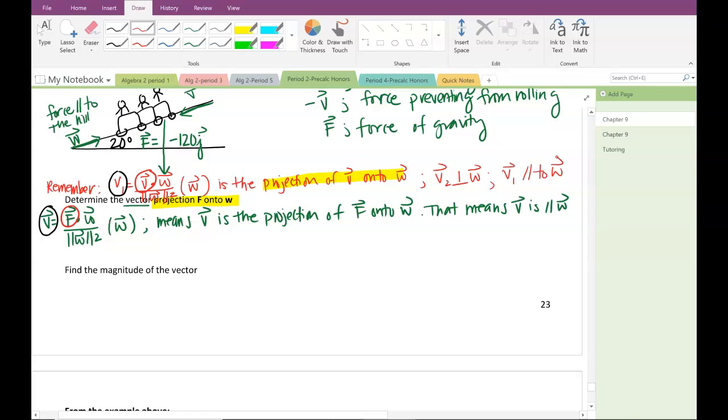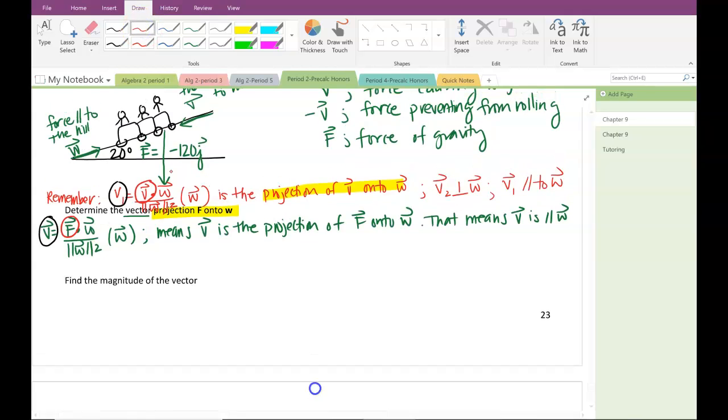Now, what would a perpendicular vector look like? So we can go and add that on. To find the perpendicular vector, let me get a different color. Let's get blue since I haven't used it. Remember, W is the force against the hill, so we want a perpendicular. That means we want to make it 90 degrees.